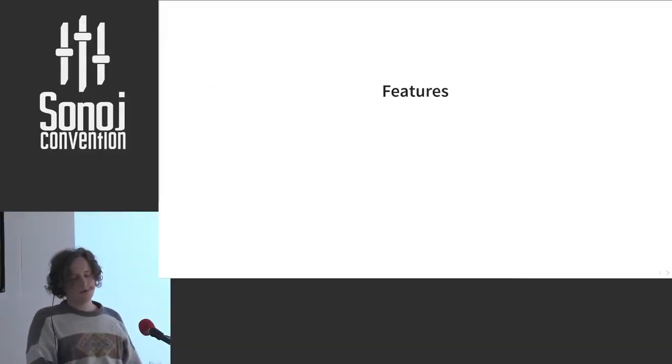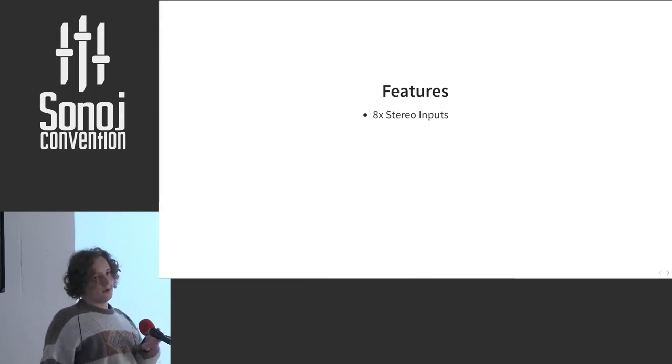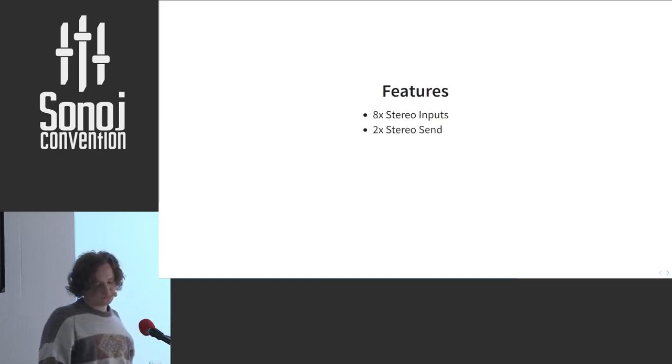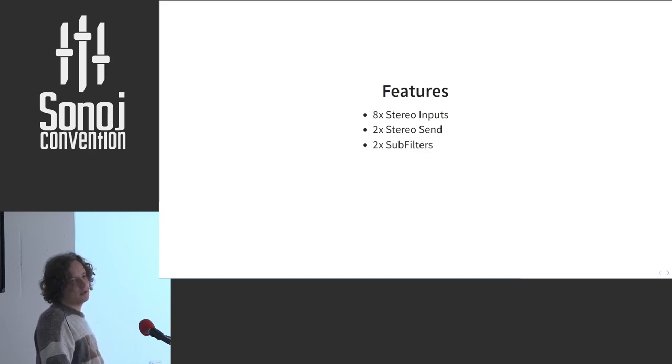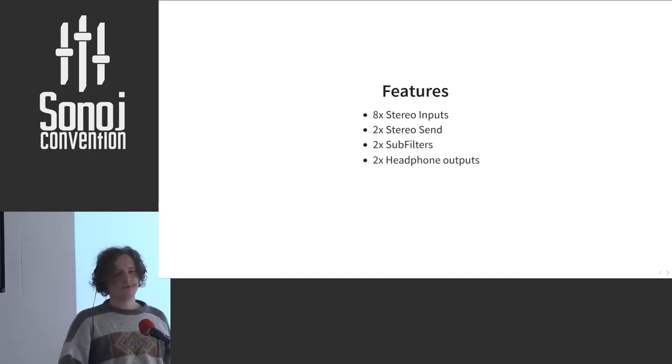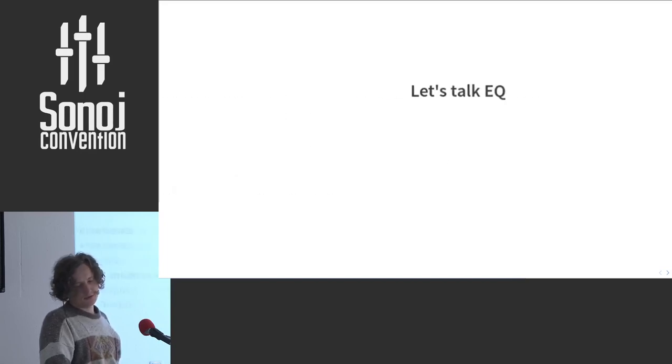Now talking a little bit more about the features. We have 8 stereo inputs, so we can put in whatever we want, stereo sound. We have 2 sends, so every channel we can send to 2 different effects. And I will explain that later on. We have 2 subfilters. I will also explain that later, just to mention it now. 2 headphone outputs, so you can play with your friends. 1 main output, of course, and the EQ I was already mentioning.